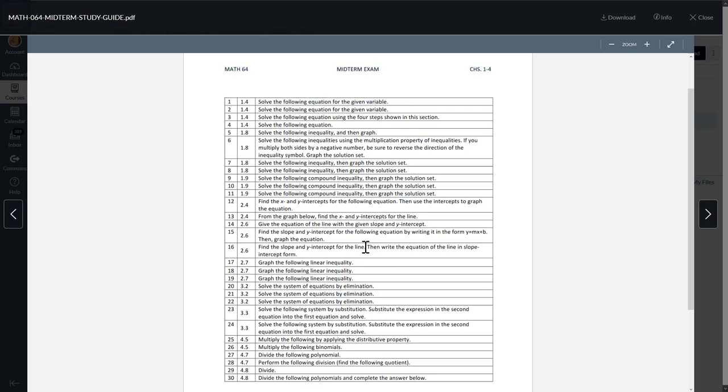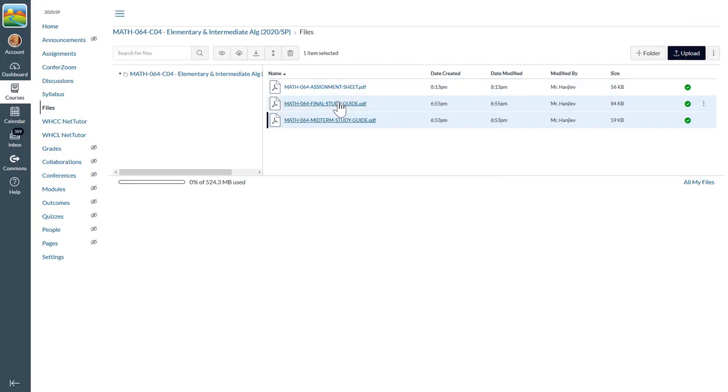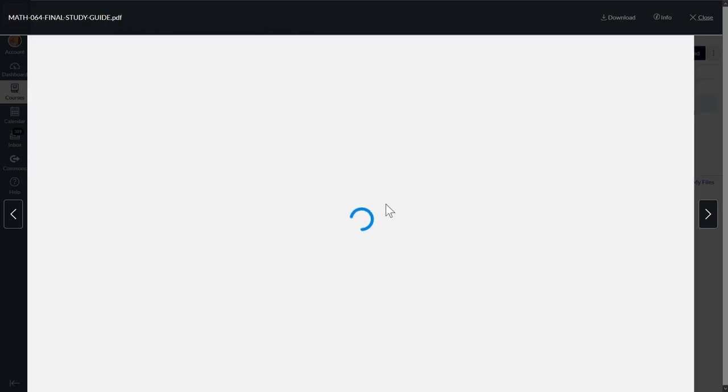Just for you to be ready to take it, because there is going to be a 3-hour time limit on the exam. So it is really important for you to have a good understanding of what you're going to have to know before you open up that exam, and now you're under time. Same thing for the final. That would be good to give you that.